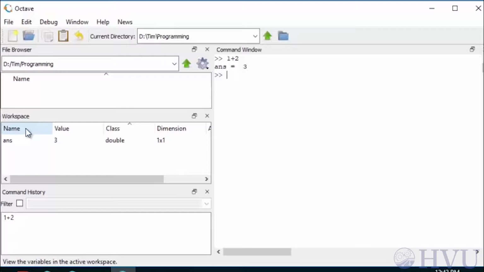Each calculation requires a name. If no name is specified, the default is ans, which is short for answer. We can provide our own variable names using the assignment operator, which is just an equal sign. If we want the result of a calculation to have a specific name, we can write the name, such as var, followed by the equal sign, followed by the calculation itself.